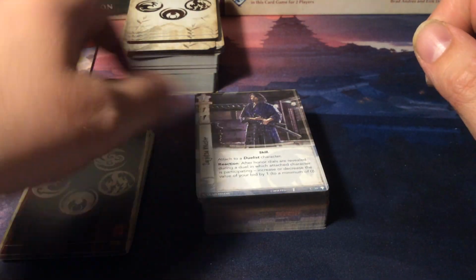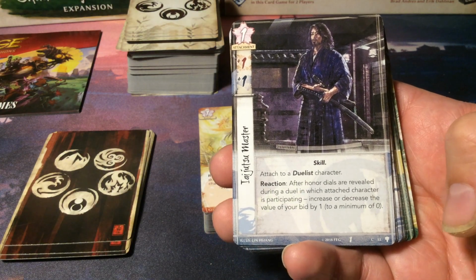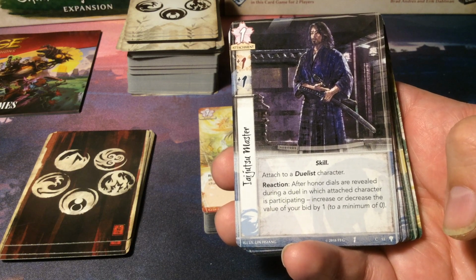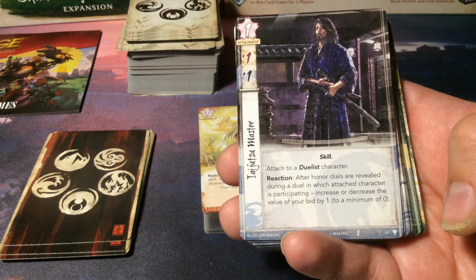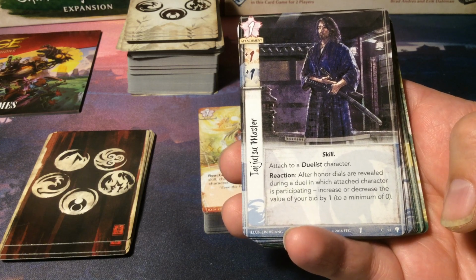Alright, we go over to the Crane Clan with the Iaijutsu Master. It's an attachment for 1+1+1, attached to a duelist character. Reaction. After honor dials are revealed during a duel in which attached character is participating, increase or decrease the value of your bid by 1 to a minimum of 0. Very nice.